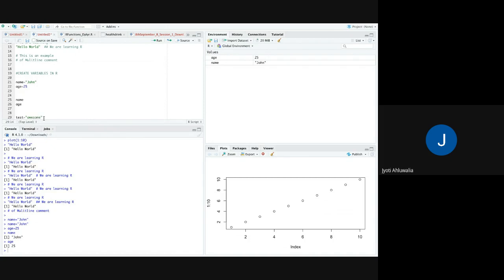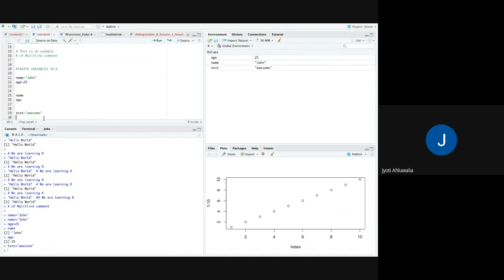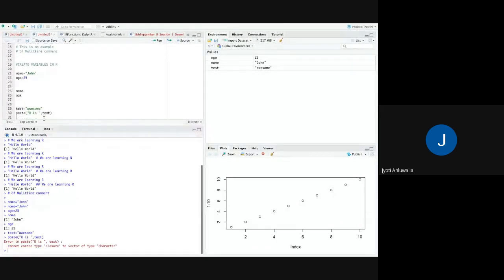I've saved the word awesome in text, right? And so I have to run this. So I run it. So now awesome is saved in text, and I can say paste. So it pastes together. Say paste, I say is awesome. So I say this comma and I say text. So it gives it.